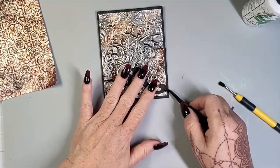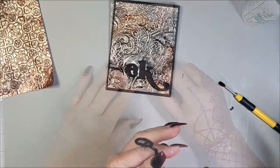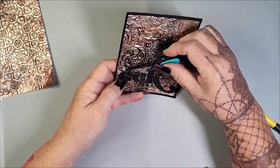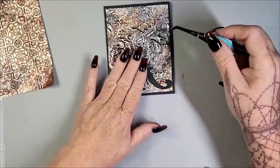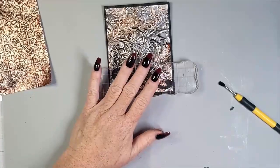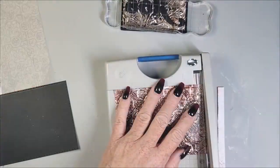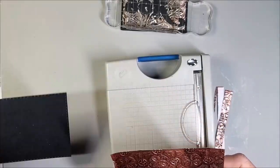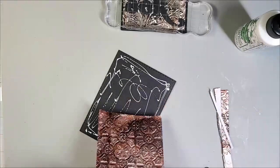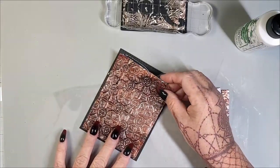But I think you are better off if you're going to try to mimic this. I would use a black acrylic paint, maybe the Neon Amplify, which by the way is kind of like a puff paint. The Amplify is water-based, but it also has, now I'm no chemist, something in it that allows it to adhere to non-porous surfaces. So again, I don't know fully the science behind all of it. I just know what I know.